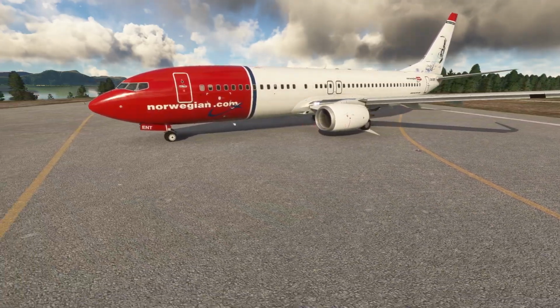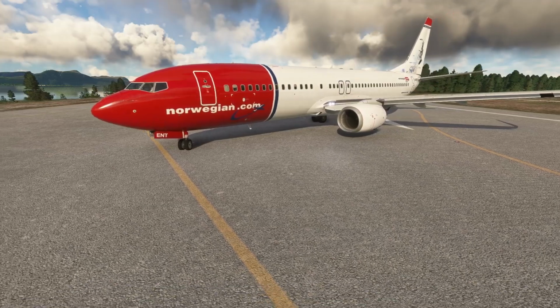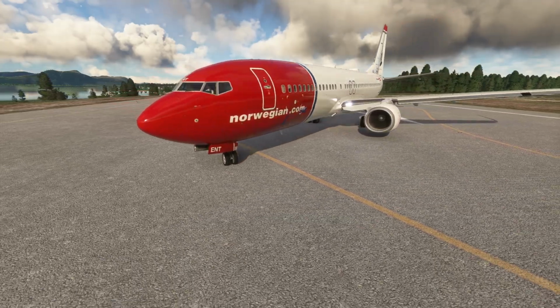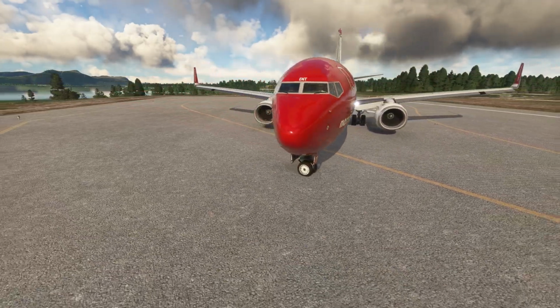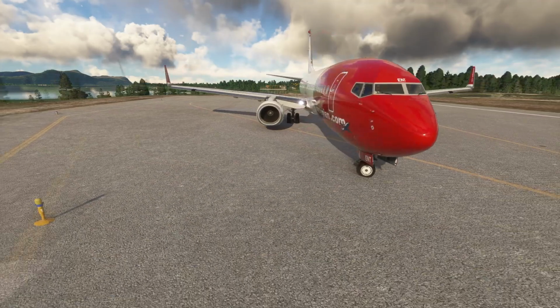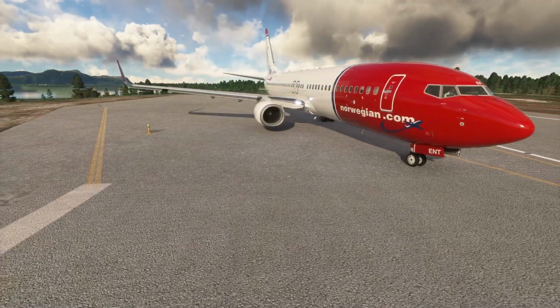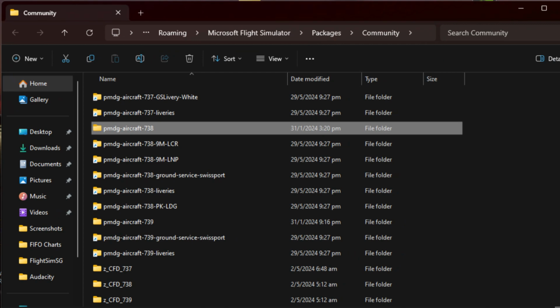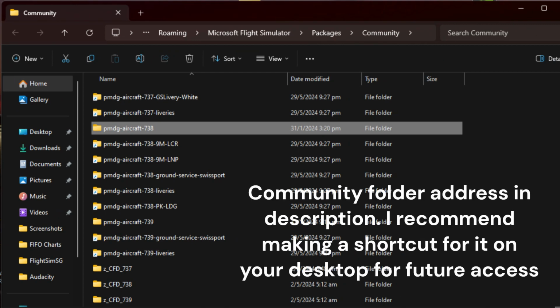You need to carefully balance the tiller angle to achieve the minimum turn radius, but even so, it can get very difficult to make tight turns in the aircraft even on dry asphalt. The solution? Close the simulator and open the PMDG aircraft folder in your community folder that corresponds to your model of choice. In this case, I'm going to change it for the 737-800.